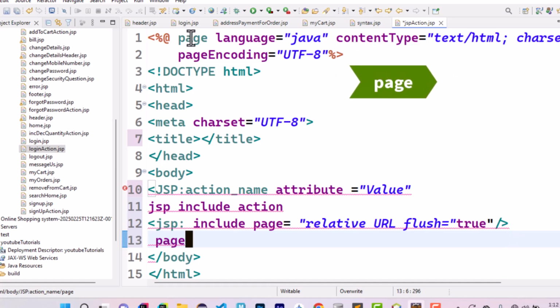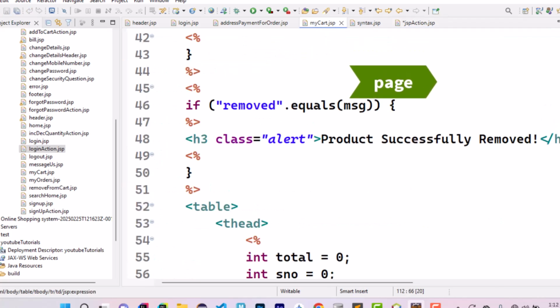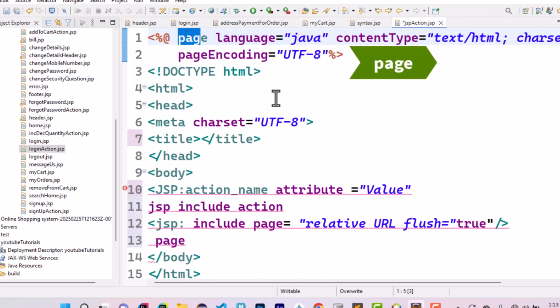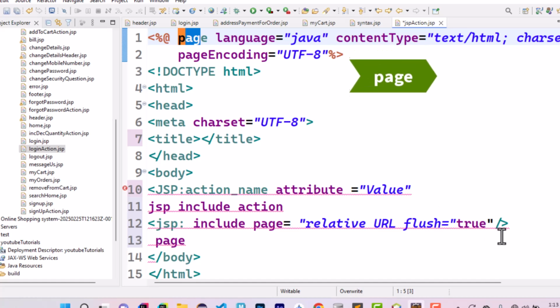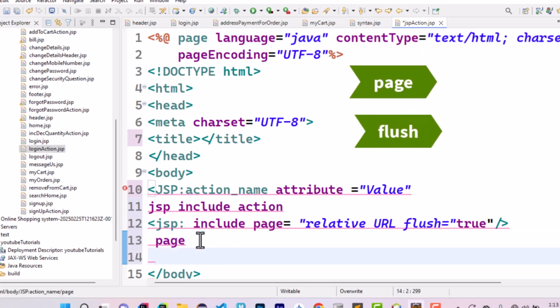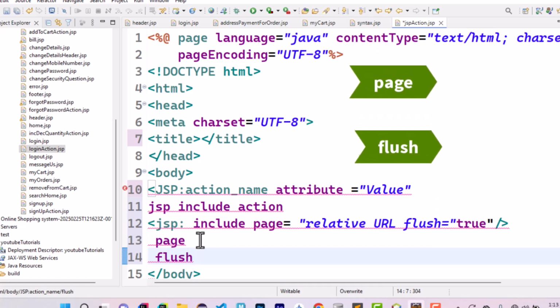You can see it in my cart page, where there is an include, but this one is different. We have only two attributes, so the other one is flush. The flush value is a Boolean attribute which determines whether the included resource has its buffer flushed before it is included.